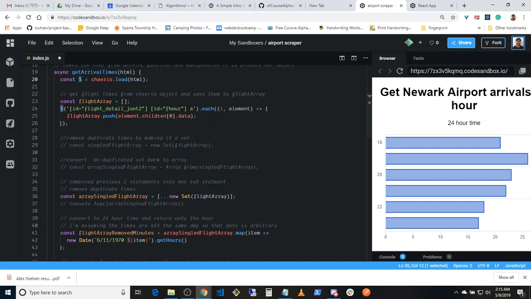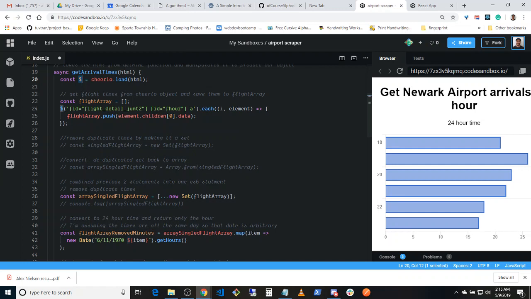You can create a set from an array by doing new Set and passing it the flight array, but then it's a set, not an array, so you don't have all your array methods. So Array.from turns something that's an array-like object into a real array, so it turned it back into an array.